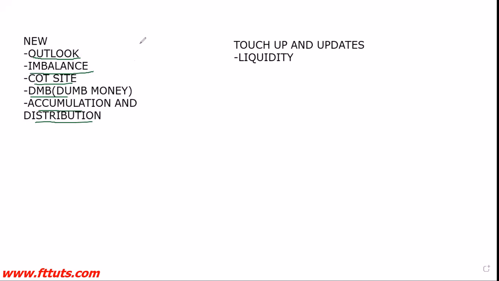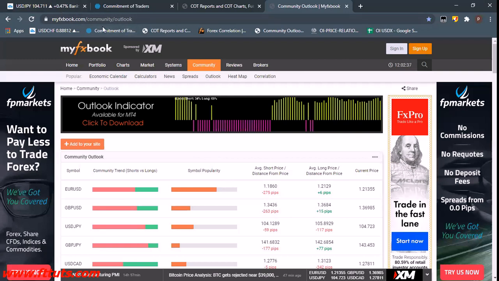So let's start with the Outlook. I want to talk about the Outlook first because it's not something that you will need to be analyzing much. So, Outlook, let me open it. Yeah, so everything here is free. Outlook is free. You will find it on MyFXBook. Under here, you will see Outlook, right here.